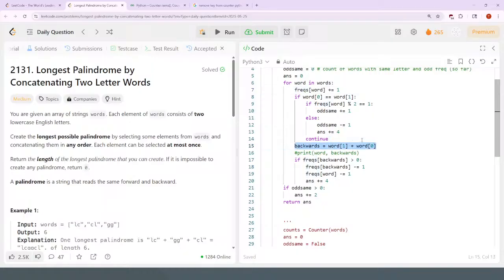Creating this thing is kind of mid. Don't like creating strings. Maybe it feels slow. Feels pretty darn slow to create a string.